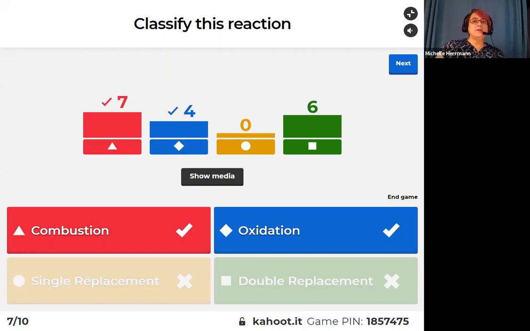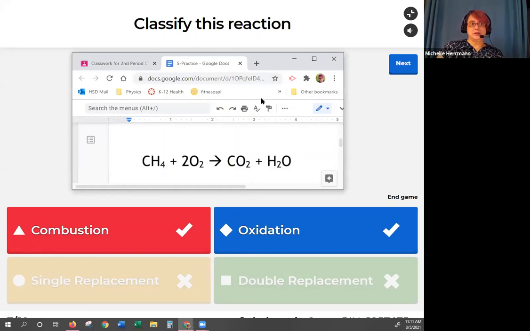All right, this is one of our new ones. So this is combustion, also known as oxidation. Why? Because oxygen is one of the reactants. So oxygen by itself is one of the reactants here. So what I'm starting with is methane, CH4. I'm burning it in oxygen, and I get out carbon dioxide and water. So one of the key things to know is that a combustion reaction is I have carbon dioxide and I have water. Technically, it's also oxidation because anytime I have oxygen as a reagent on the reactant side, it's called oxidation. Combustion is just special oxidation. Okay.